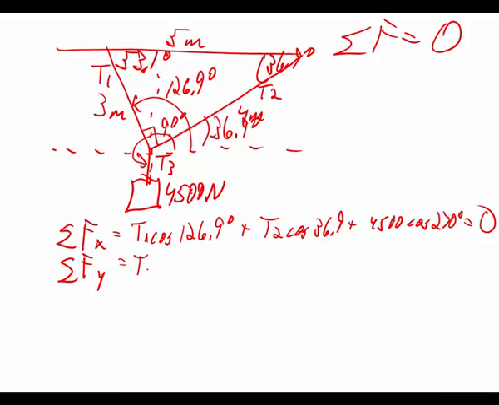Why did you use 126.9? Did I misadd something? I was just wondering where. All right, 53.1, 90 minus 53.1 is 36.9, and 36.9 plus 90 is 126.9. Why? Because you always want to orient it counterclockwise from the positive x-axis. Yeah. Good question, all right? Okay. So T1, and you just repeat everything except change it to sine.